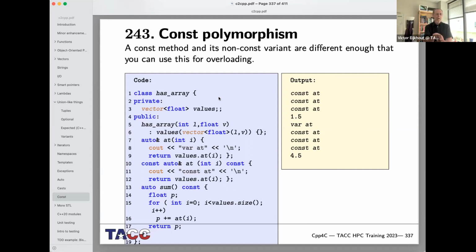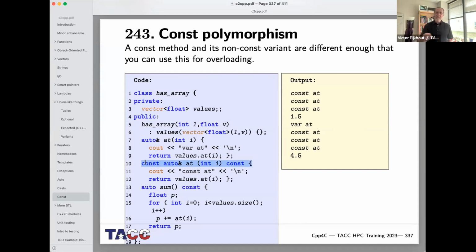internals. Now, line 10 is also auto ref add, but that one, both the result reference and the function have been marked const.